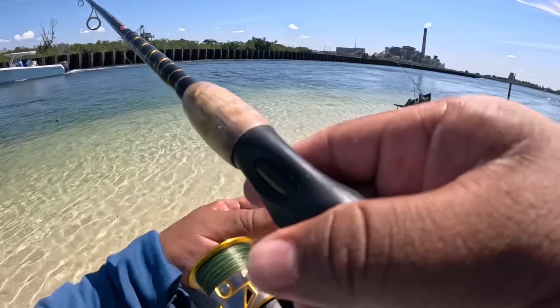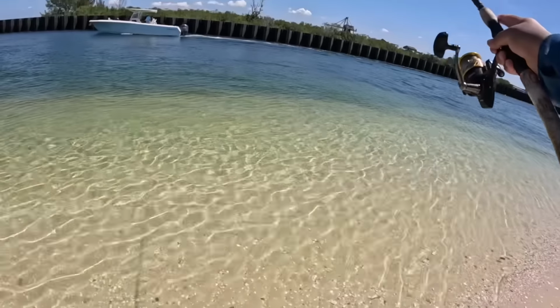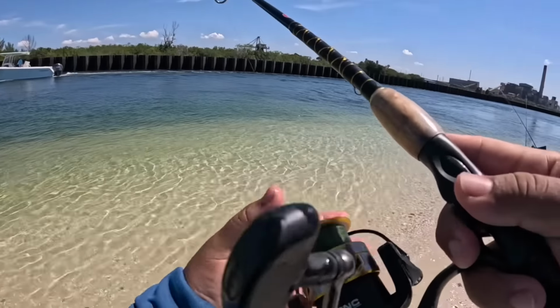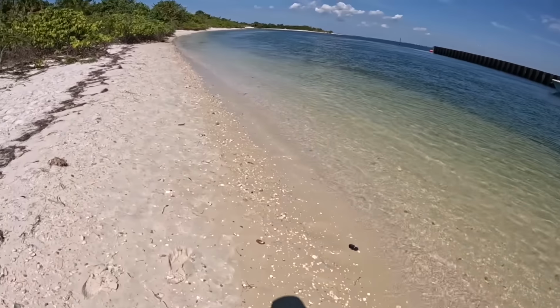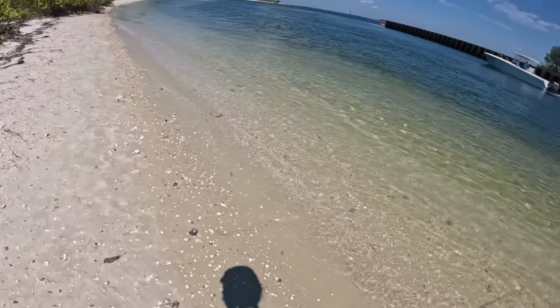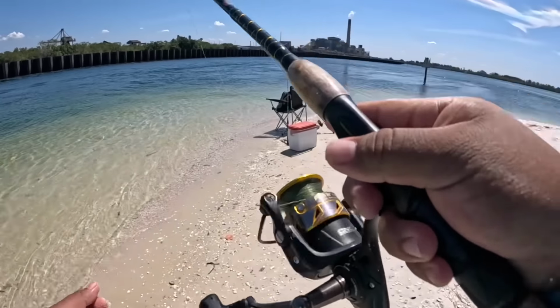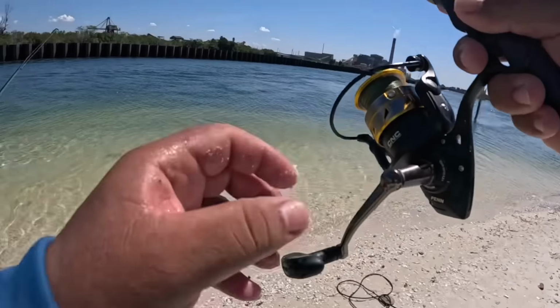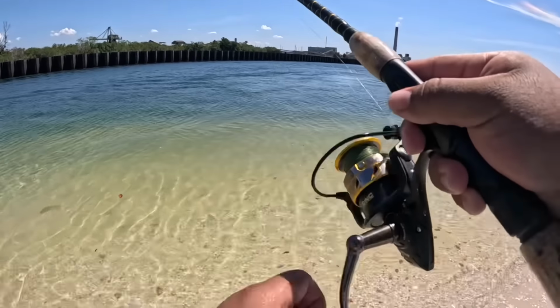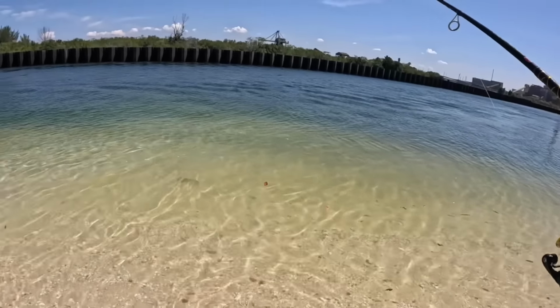All right. Not the targeted species, but I cannot complain, guys. Fish is a fish. It sucks because, like I said, I know that they're out there. Like I said, that guy was casting where I can cast myself, and he was getting them, so they are here. I just have to throw it in the right spot for them.